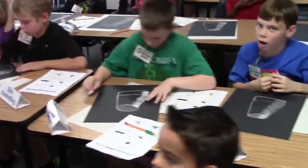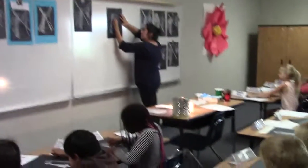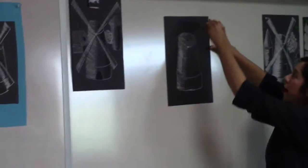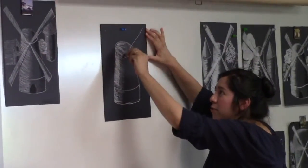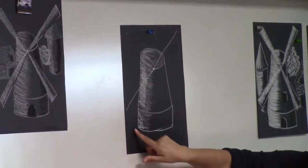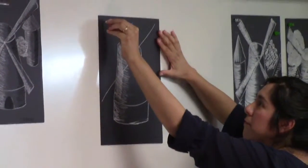Do you see that line that we put right here? I want you guys to just put your chalk down. I'm just going to make it a little darker. I want eyes up here. And you're going to cross it. So you're going to start near the top, and you're going to make sure that it goes right through your dot. And then all the way almost down, not quite to the bottom, but almost to the bottom. And then you do the same thing from the other side.